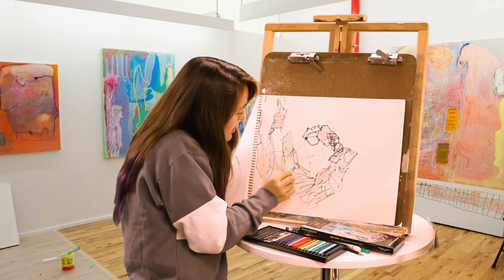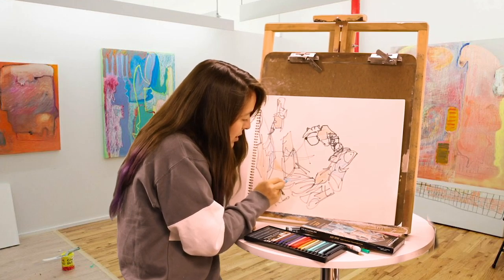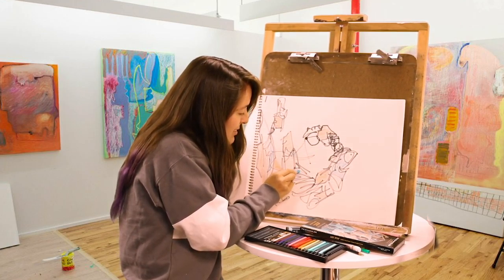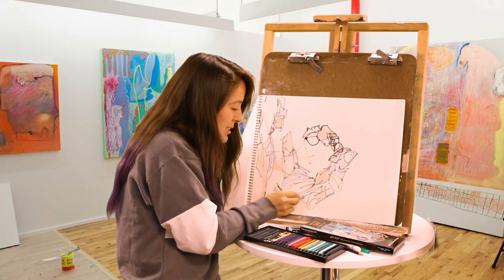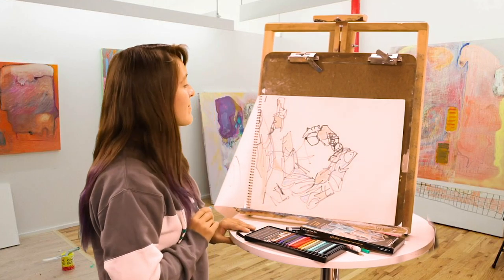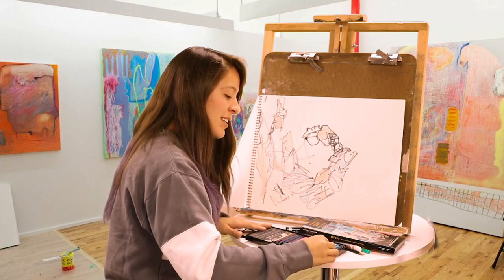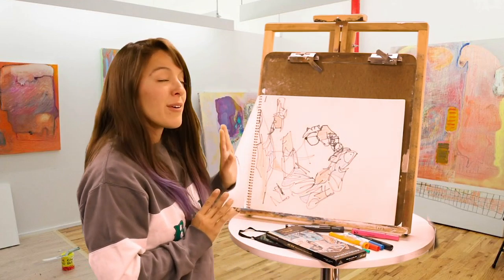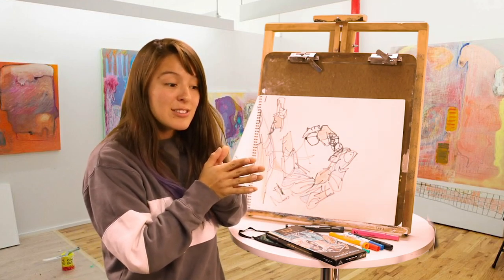And you can color as many spaces as you want. Or you can leave spaces open. You can even put cool designs in the spaces if you want. Very cool. All right, that's for my 6th, 7th, and 8th graders.